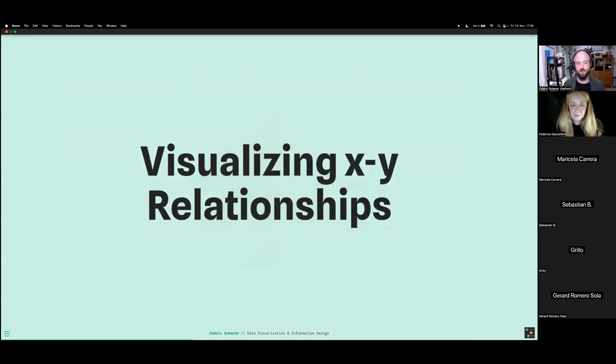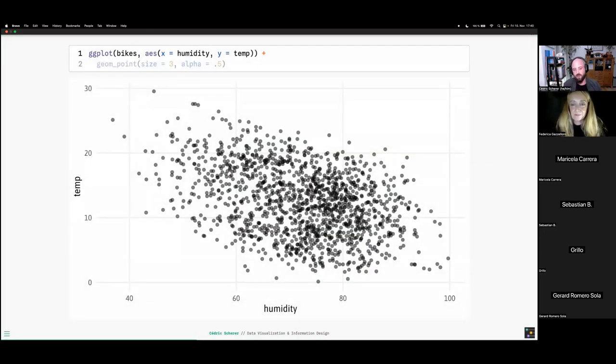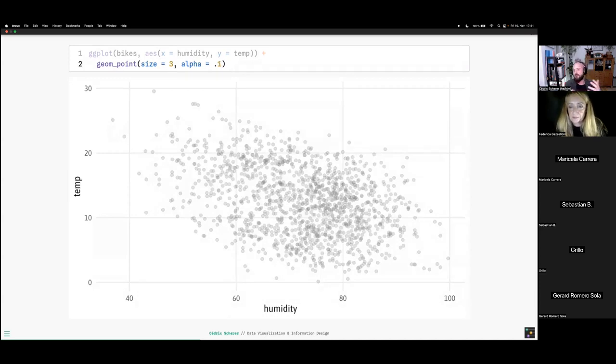The next section would be visualizing X and Y relationships, so usually scatter plots. There are common problems with scatter plots if you have a bit more data. Already here, you end up with lots of overplotting, especially if you have a huge data set. And then you run into the problem that you can either have transparency, which works well to make all the points visible, but you still have a black blob, all of them in one place, and you can't really see the density of points, or you end up with very light points, and then you can hardly see individual ones. So there are some approaches to handle this.